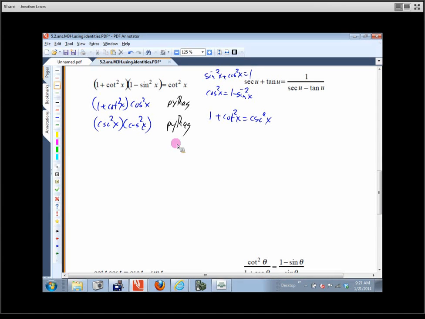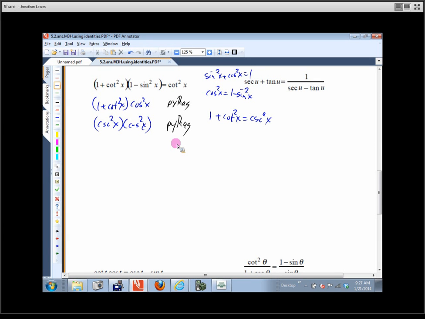Now, Brandon may have a good idea how to do this problem, but if Brandon's idea was the wrong thing to do and it got us further away from the answer, we're probably going to be able to figure that out fairly quickly. Some of you may know what Brandon's after and what to do next, and some of you might still be looking at this going, I don't know what's going on here. I'm not sure what to do next. Okay? We're on the right track here. In fact, we're really close to being done. I need to use one more identity, and then it should be crystal clear to everybody how to finish this off. So can somebody tell me what we're going to do next?